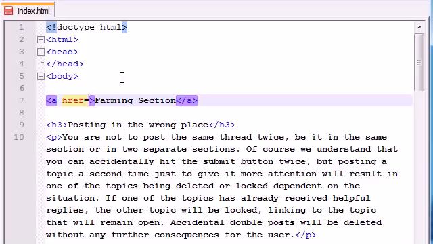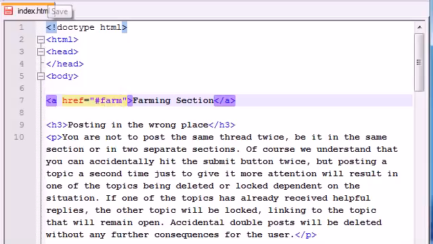Remember that href attribute that took you to other pages like Google or something? Well, instead of writing the name of a website, what we can do if we want to link to a different section of the same website is write the # and then write whatever name the anchor had. So that name was farm, so let's go ahead and name that farm.